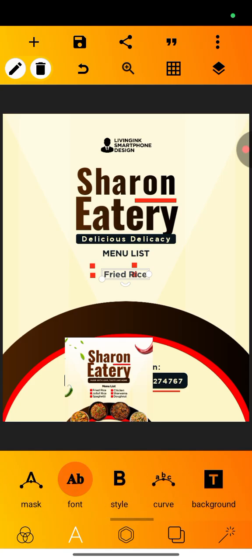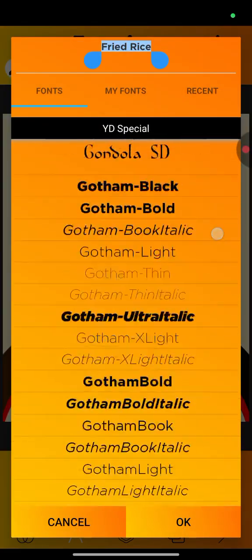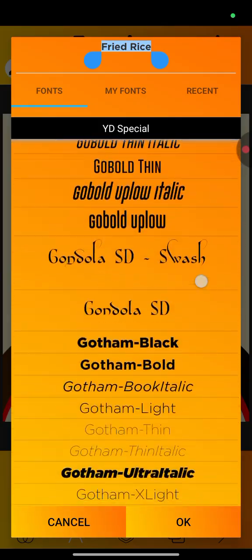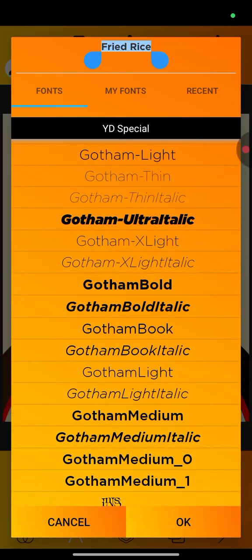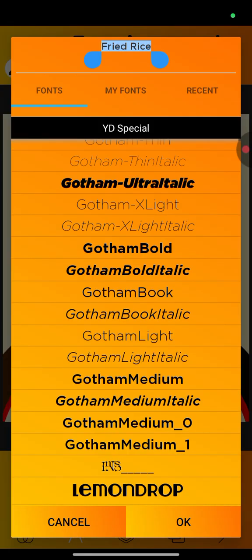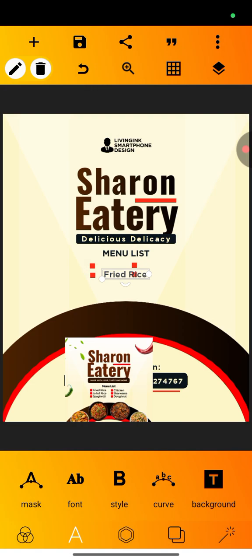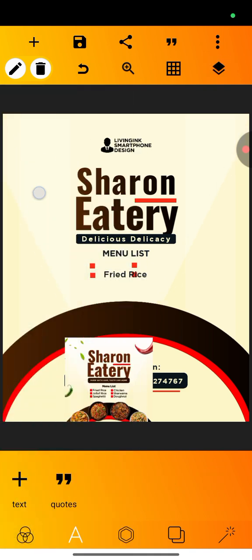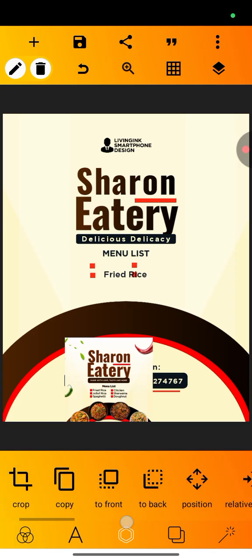Change the font to Gotham medium. I can decide to move this shape down a bit to have something like this.